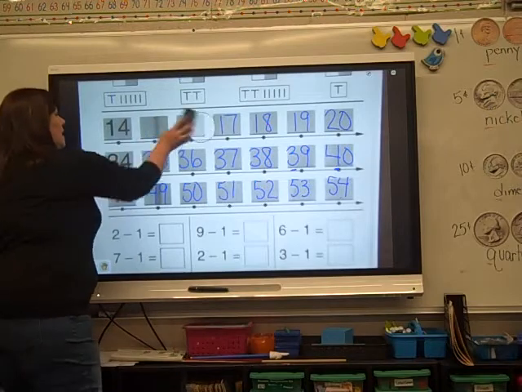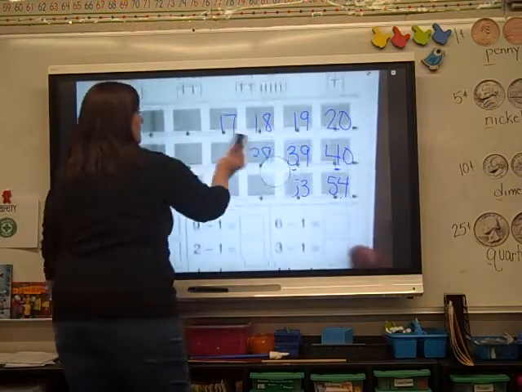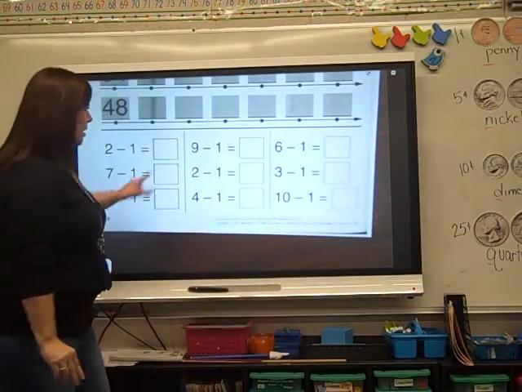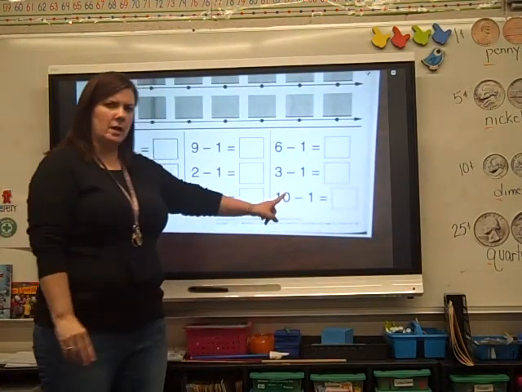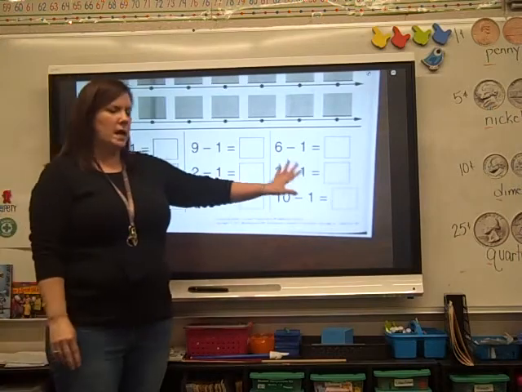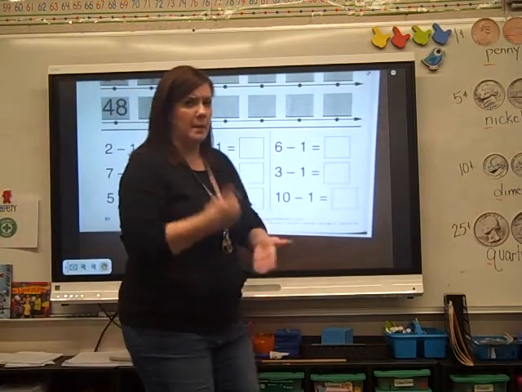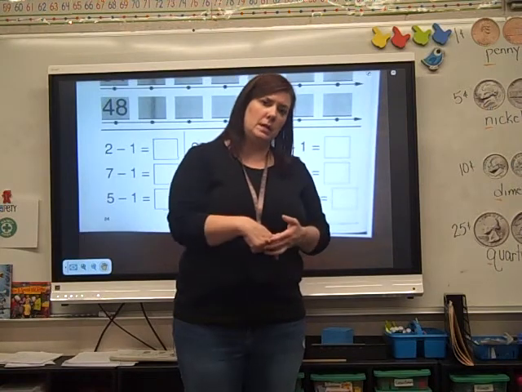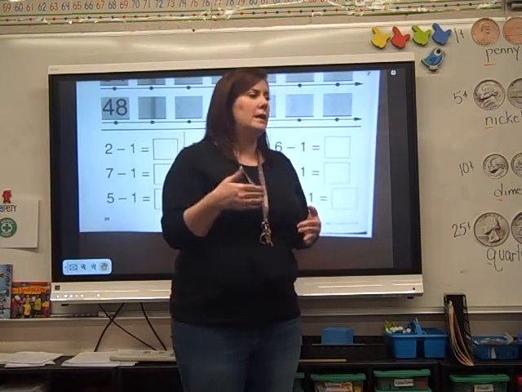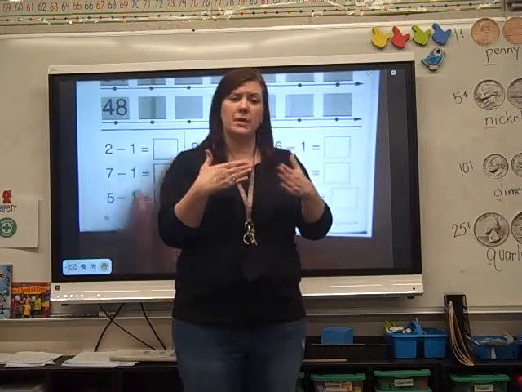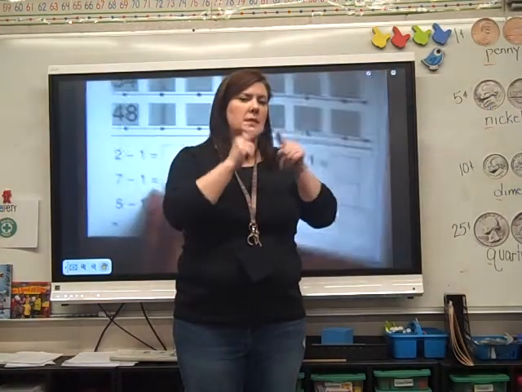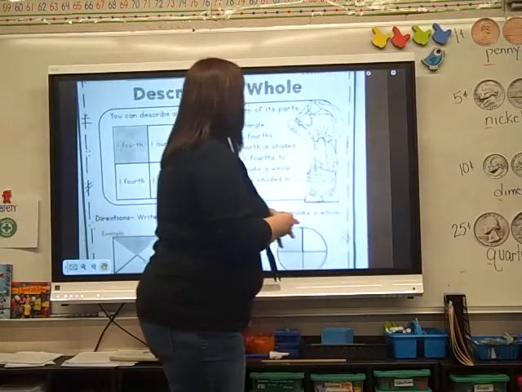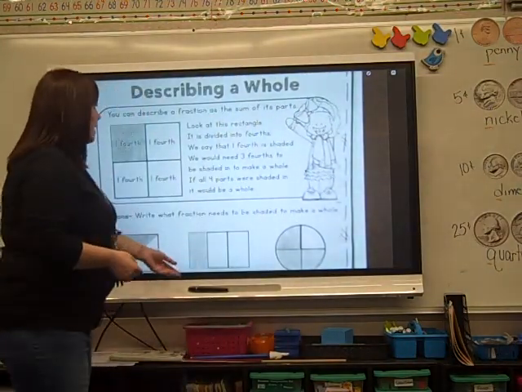All right, now let's go to the bottom. All right, notice these are all subtract. Use your number line, do all those takeaway. Now, you can stop the video and do that now, or we can just keep going and you can do it at the end. When you're ready, get your shapes and fractions page where we're cutting things into half, cutting things into thirds, and cutting things into fourths. Okay? All right.